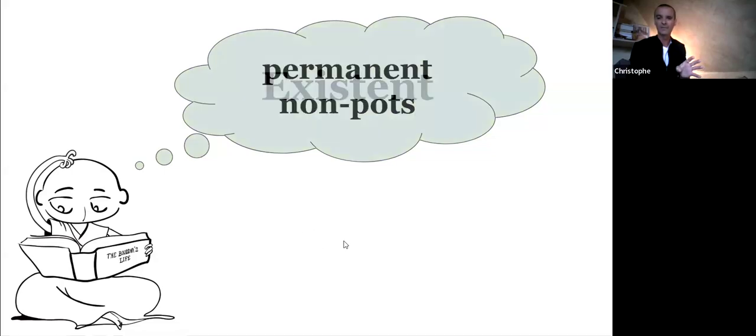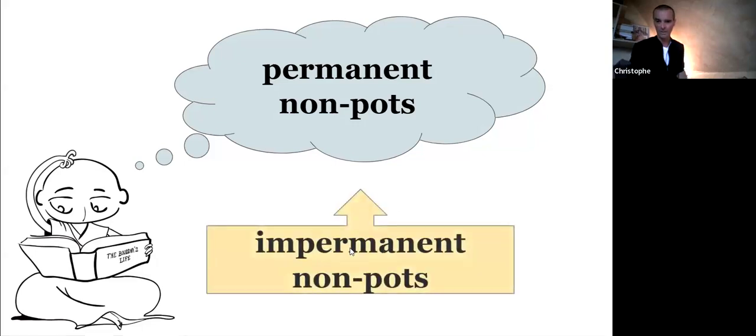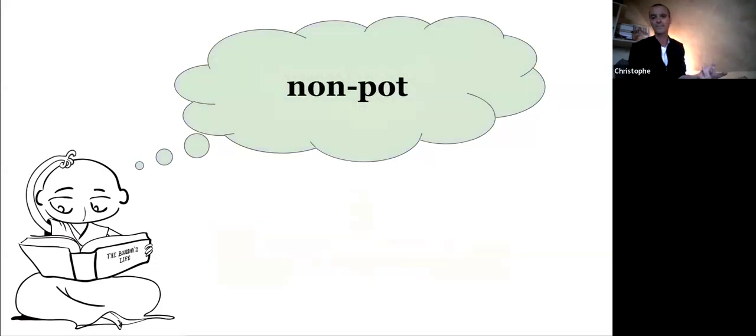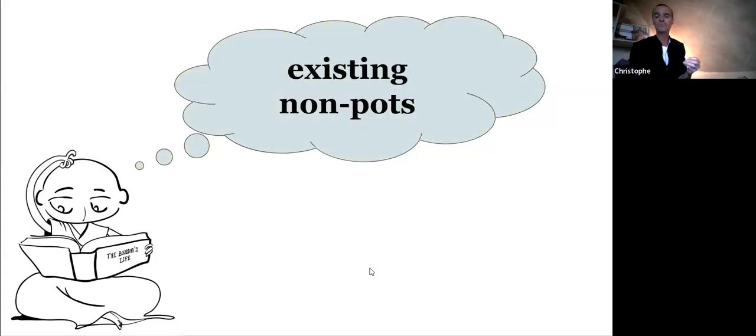So that's the same process with permanent non-pots. We have many permanent non-pots, like uncompounded space, selflessness, existent, and so on. And you have all the impermanent non-pots: table, person, time, and so on. Then you add them all together, and non-pot is necessarily permanent. Not only does it exist, but furthermore, it is permanent. But it doesn't mean that if it is a non-pot, it has to be permanent or even existing.